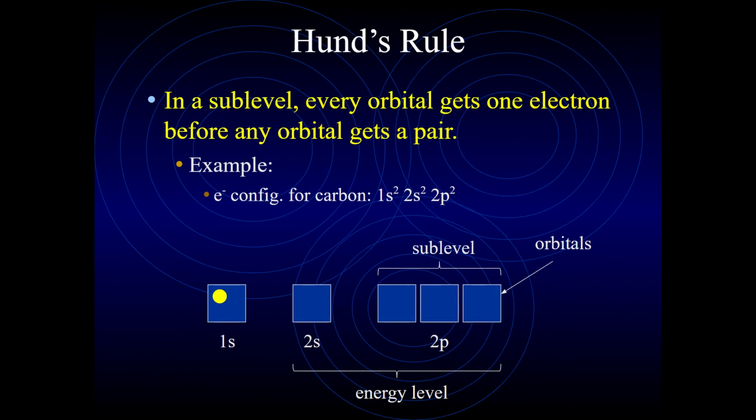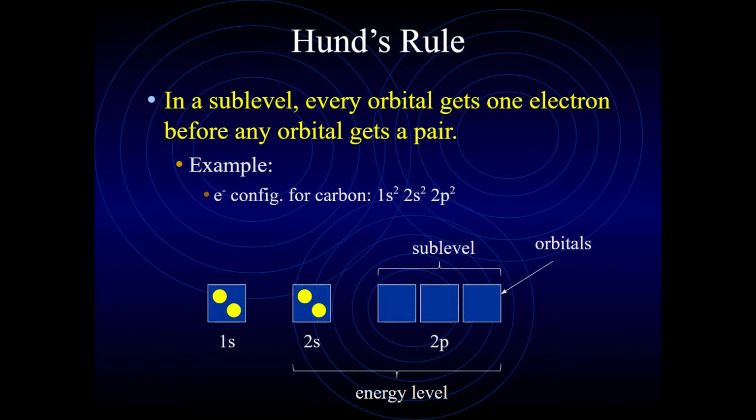When you see these empty boxes on your homework assignment, you are to use arrows pointing up or pointing down to represent the electrons each time around. That's because electrons can spin, and they can spin clockwise or counterclockwise. We use an up arrow and a down arrow to represent those 2 different spin states. In general, they always try to cancel each other out. So we want to show that cancellation by an up arrow and a down arrow together in one box. On this slide, they're just using dots. So now I have the configuration for helium, 1s2. The next shopping bag is another small bag. Lithium, 1s2, 2s1.